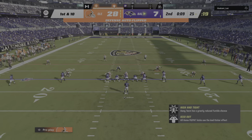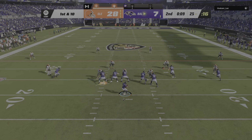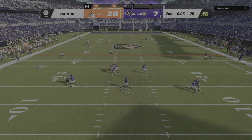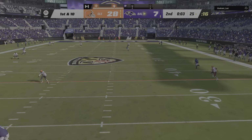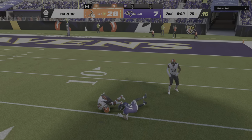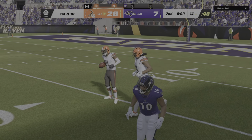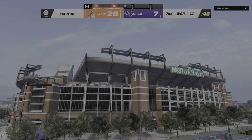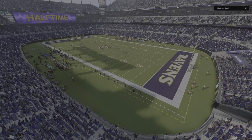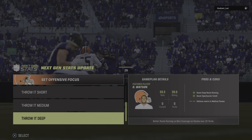The Ravens offense set at the line for this next drive. And with only 9 seconds remaining. Nah, you can blitz with the Ravens on here though. Picked up by Denzel Ward. That's what you should have did. Shit. Time for a break. We've hit halftime, 2 quarters down. You would have been better off doing that then. This is the NFL on EA Sports.